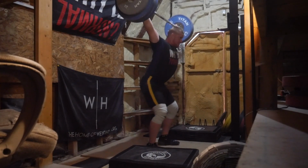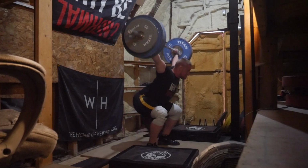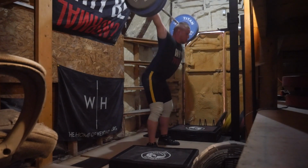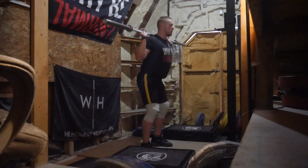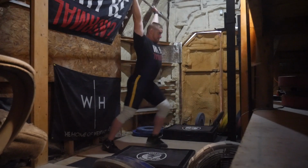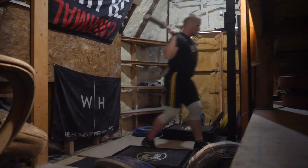I believe this is the one I made. I think I missed it 3 times before I made it, yeah. And it's never on the stand up. I've only probably missed 1 or 2 times ever standing up in a snatch balance. It's always just that crashing on the way down.